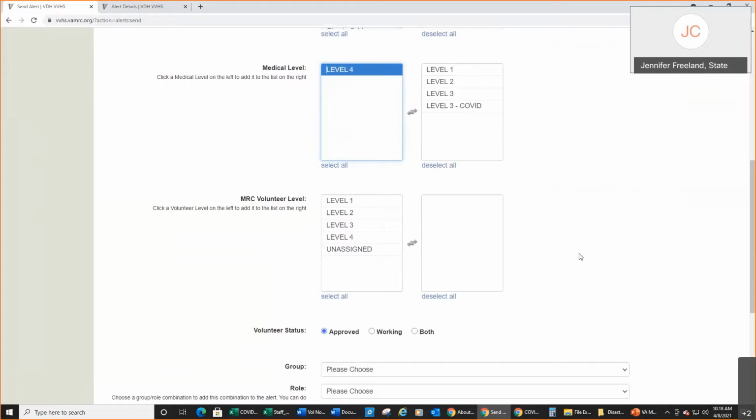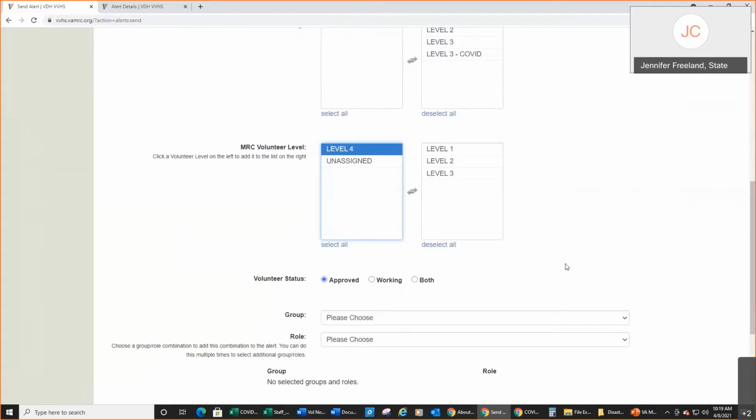Minimally, to be a level 3 volunteer, you have to complete an orientation and have a passed background investigation, or a failed background investigation that has been reviewed and approved to allow deployment. So I want to choose all the deployable volunteers that have a medical license that could potentially assist me in vaccinating. Those are the selections for medical levels and MRC levels.